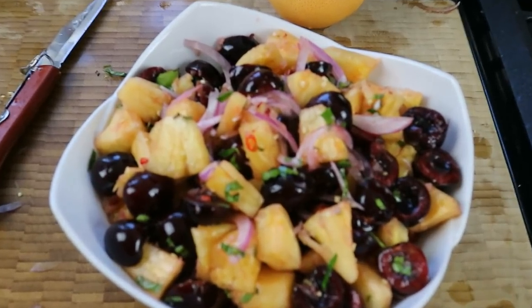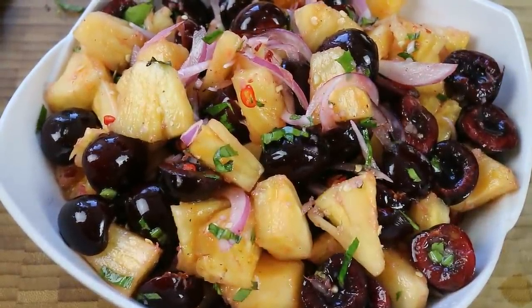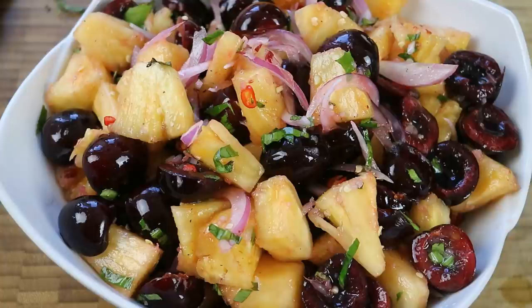Chris here, CaribbeanPod.com. Probably the first time you've seen this one — pineapple cherry chow. You've got to love it, you've got to give it a try. Remember you can taste it for salt and adjust accordingly, but I would allow it to marinate for about half an hour to an hour before you adjust the salt. If you want lemon juice or lime juice you can certainly do that. If you want to add water or more pepper, you can — it's all kinds of personalization you can do here. Anyhow, great little summertime dish, something to serve outside with some adult beverages.